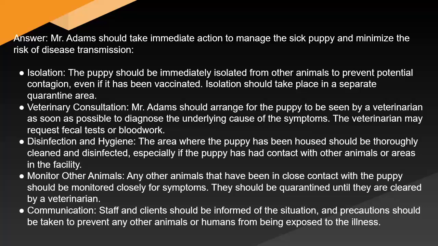Monitor other animals. Any other animals that have been in close contact with the puppy should be monitored closely for symptoms. They should be quarantined until they are cleared by a veterinarian. Communication: staff and clients should be informed of the situation, and precautions should be taken to prevent any other animals or humans from being exposed to the illness.